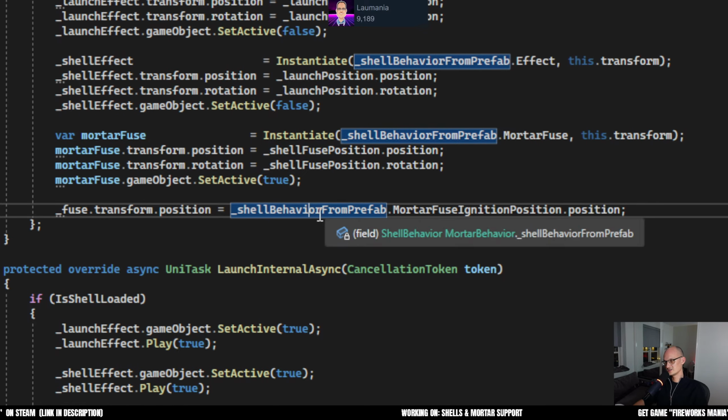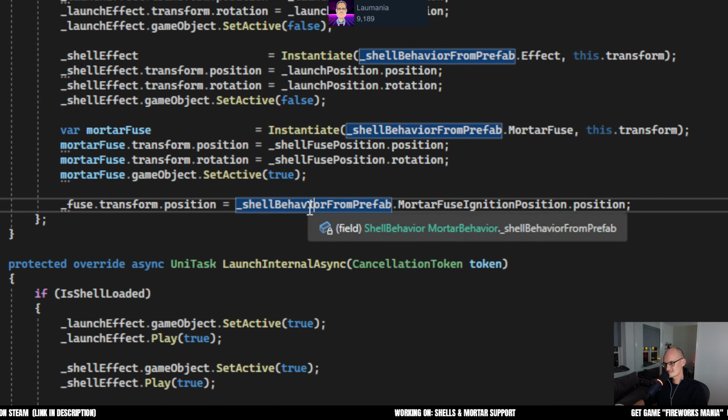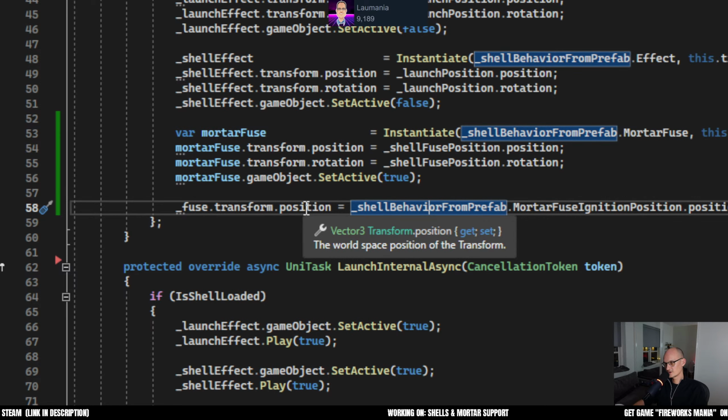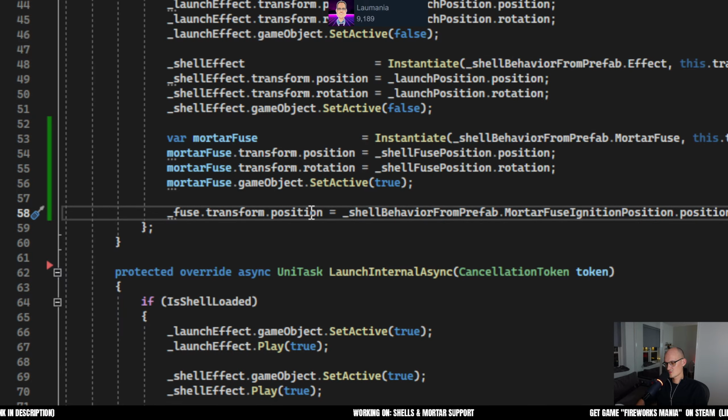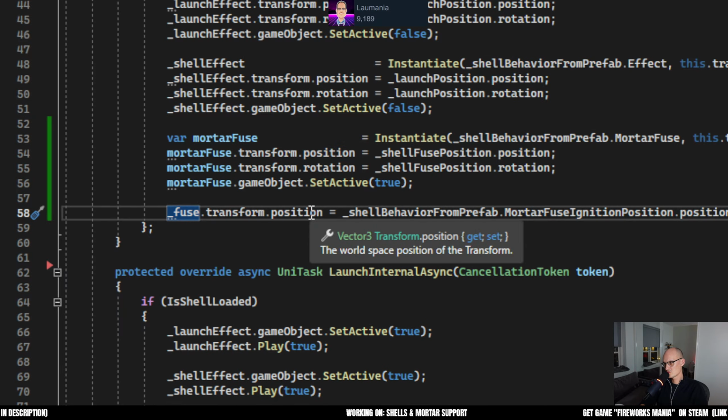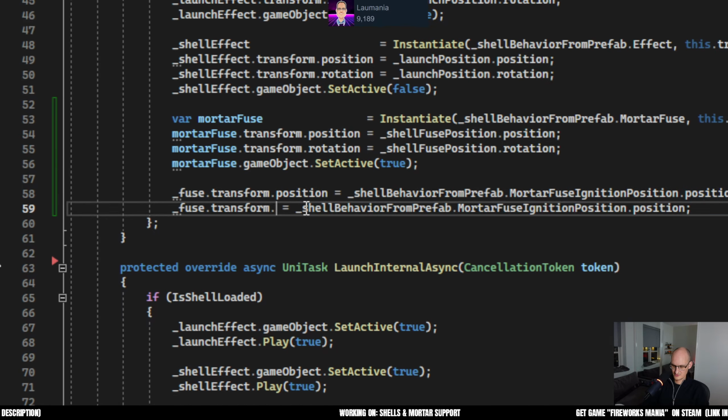And that's why we need a component. This won't work. Let's try it, but I don't think it will work.